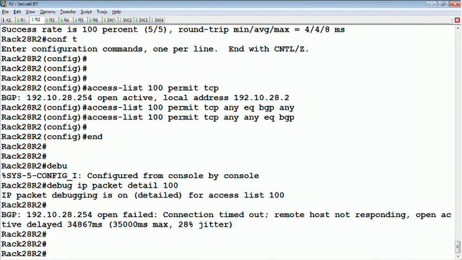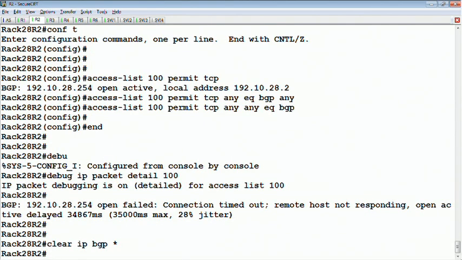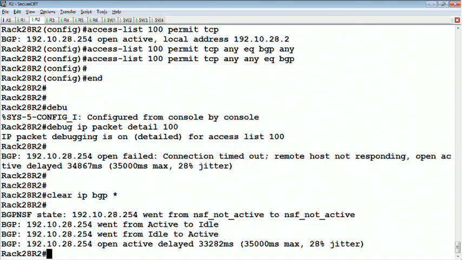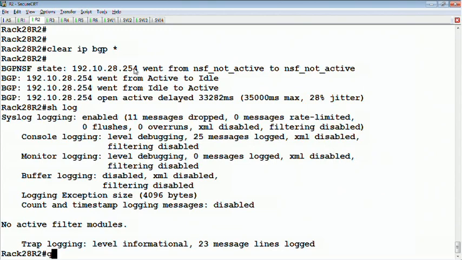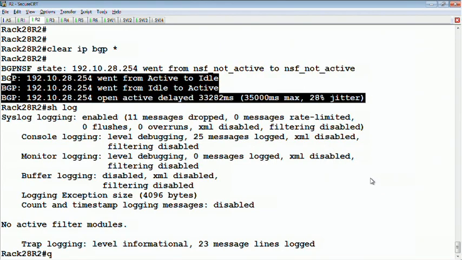Now I may not be able to see this particular output on router 2 what the problem is, but specifically in this case, BB2 is configured to accept an authenticated session from router 2. Where router 2 I haven't configured it with a password, so it's not going to be able to establish the session. We should see though, if I clear IP BGP, we should see router 2 trying to send the packets and then getting the session denied. Unless I'm not logging. No, I am logging to the console because it does show the output there.